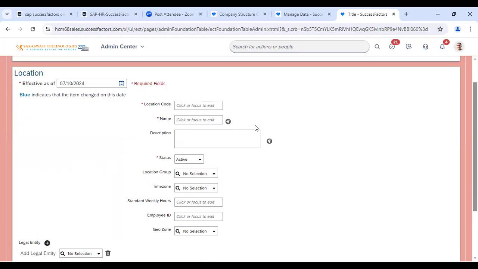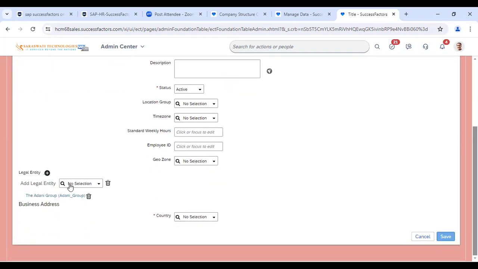Or maybe I'll give you another example. Tata is having two branches. One is a legal entity with India only. The other is also a legal entity with India only. But they have different business units, so that's why they are making two different legal entities. But the location for both legal entities is Delhi. So Delhi is the common location for two legal entities, so you need to make the associations here for two legal entities.